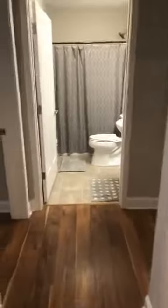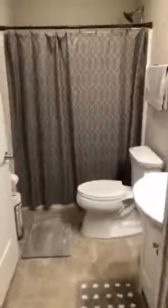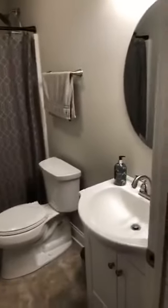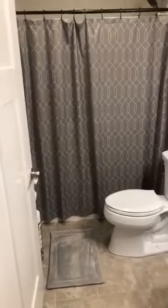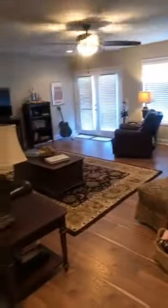So we're just going to go straight ahead. So straight ahead is the third full bath. Kind of your standard full bath. Sink, necessary, and then your shower. And I believe it is a tub combo. Let's make sure. Yeah, it's your standard tub combo. Okay. And again, very neutral colors, but very trendy colors. The soft gray is throughout. I know you see that on all the walls. So anything goes with this. It's not dark, again, to capture the light.